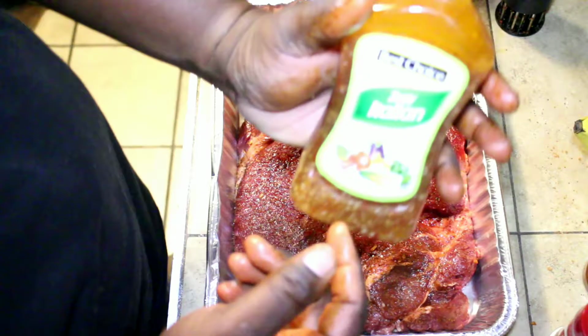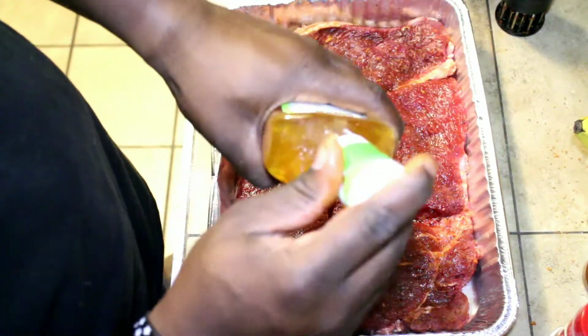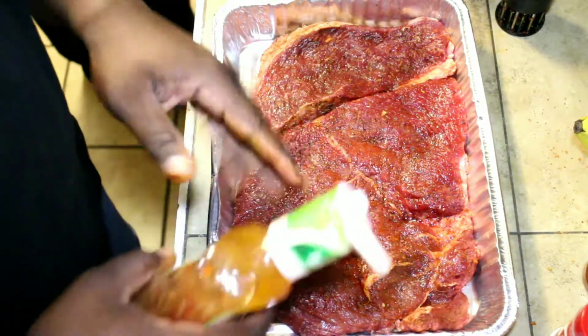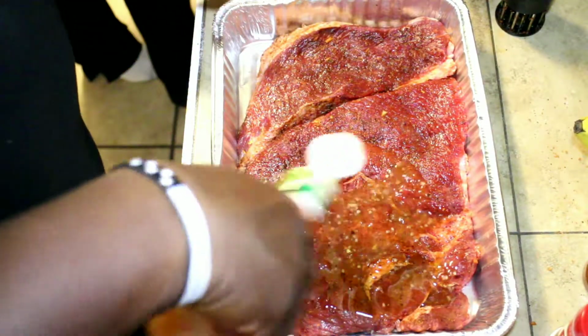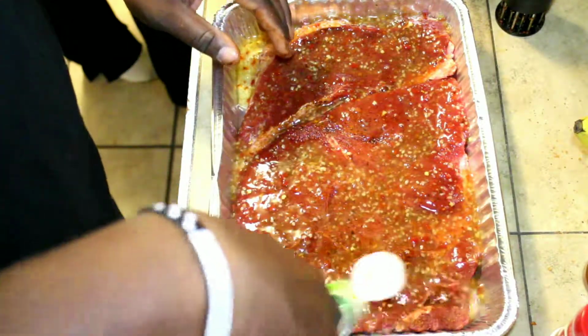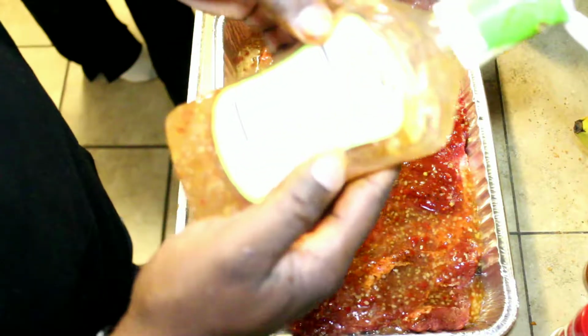All right, get you some zesty Italian dressing. I got the off brand. This is the best choice. Whatever brand, it doesn't matter. But zesty Italian, and take the whole entire bottle and squeeze it over that steak. It has a bunch of stuff in it.